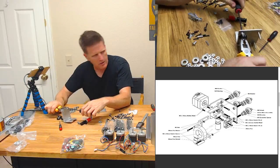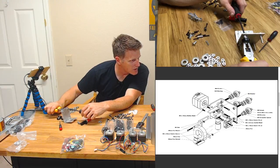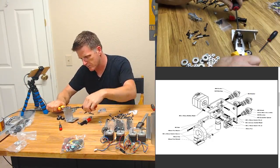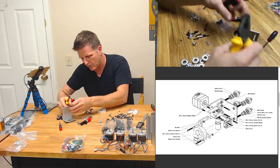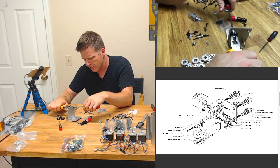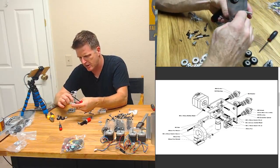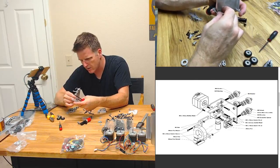Maybe, wait a minute. This is supposed to be a washer, isn't there? No. Didn't say anything about a washer in between. Okay. Well, maybe that's why the washer's in between them somehow, so it doesn't pinch them and it lets the wheel still roll freely. I mean, that's tight. I don't know that too much friction is going to matter so much on this gantry. It's still going to be able to move rather freely.